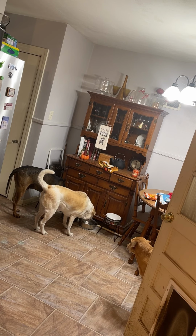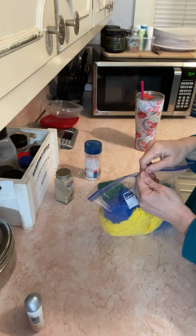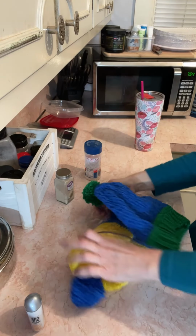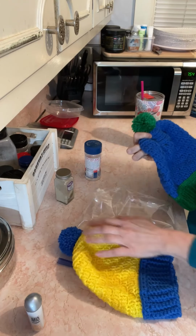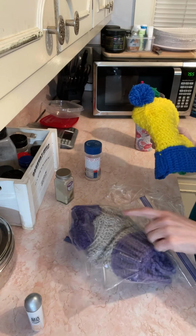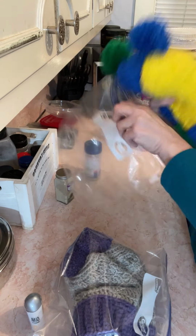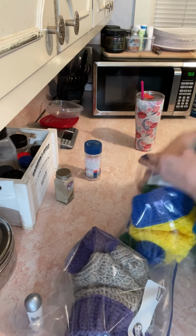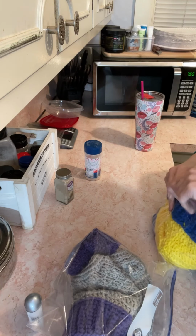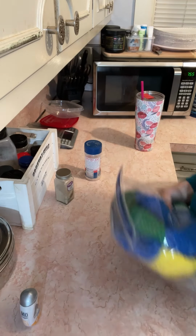So, all right, let me flip it around and show you the food. These kids. Actually, before I show you the food, I told you I'm part of this little beanie hat thing, and these are the ones I've made. We've got this kid who wanted yellow and blue. This one wanted green and blue. And then these others were gray and purple. She asked me if I'd make two more. So it's red, and red, green, red, and something, I think blue, green, blue. I can't remember. Anyway, I've got it in the other room.